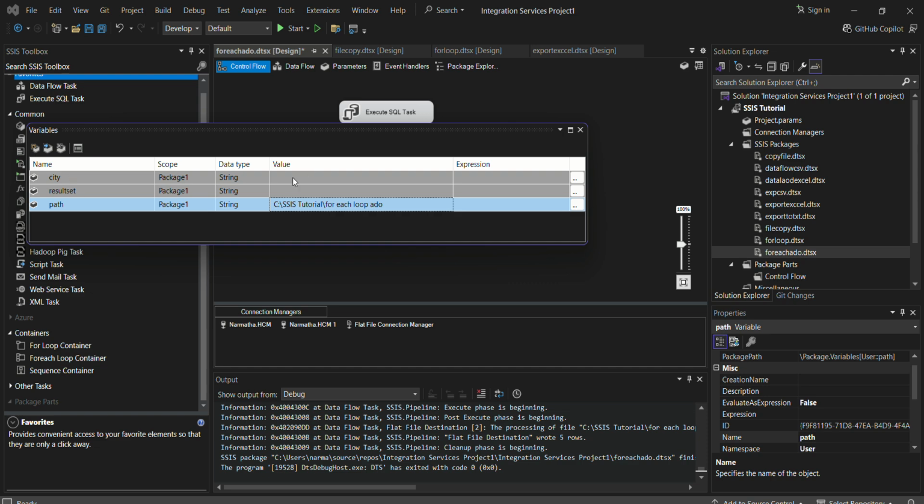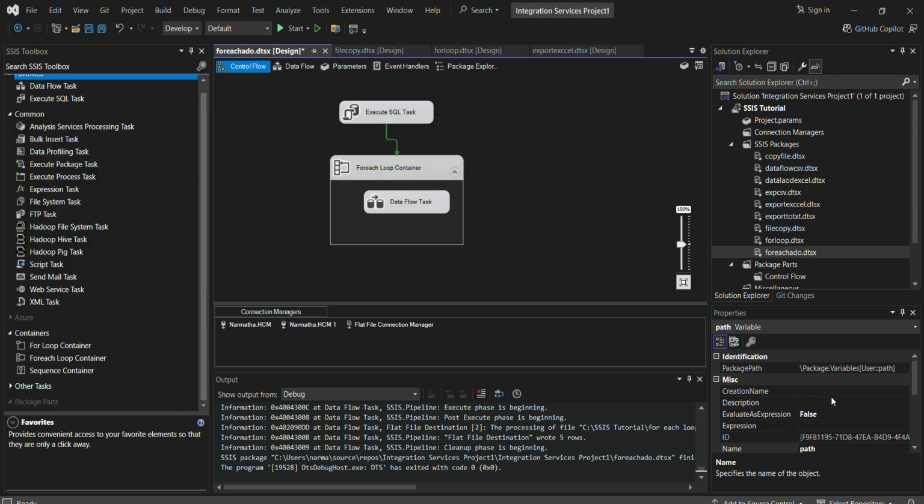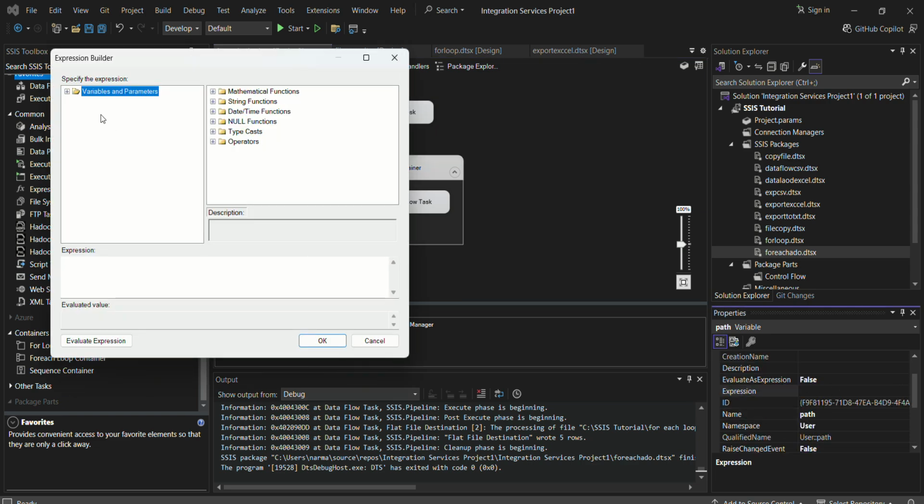Now city already has some values, so close it. Now go to expression, click expression. We are going to make the path dynamic.